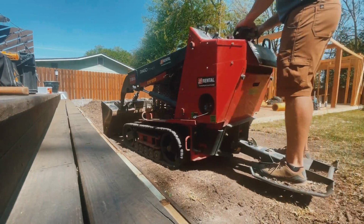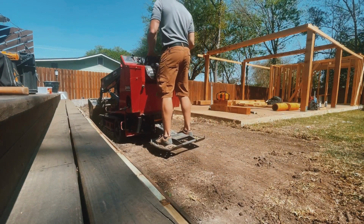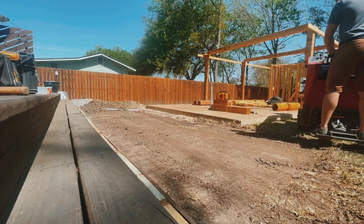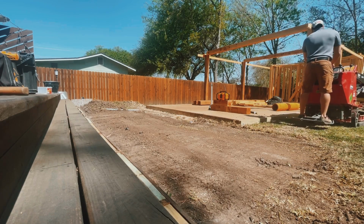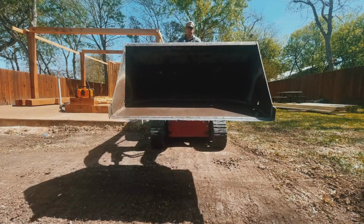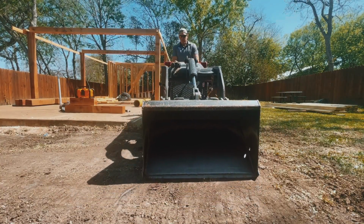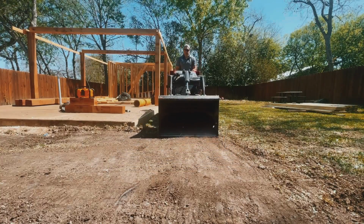I'm scraping the front of the pavilion right now. Just need to drop the soil out of the grade about 3 to 4 inches down on the front and on the sides a little bit. So when I'm running my deck joists from the ledger board on the side of the pavilion over to the piers I'm going to dig, I won't have all that dirt in my way, and I won't have to hand dig as much.